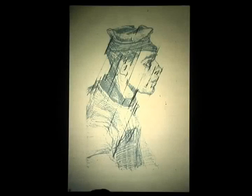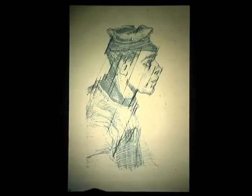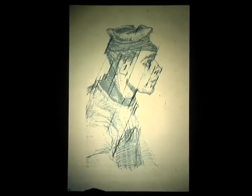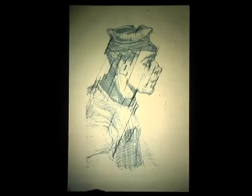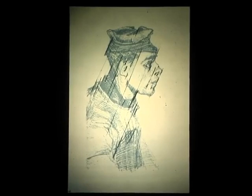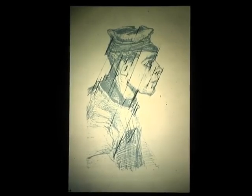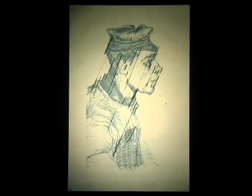So the neck coincides with the bottom of the eye, with the brow and the peak of the cap. This division comes through and hits this top of the hat. This comes down and hits the ear and comes down. We can take all of these through. So there's a sense that Van Gogh is making these kinds of marks as he works across the figure. When I was at the Ruskin at Oxford, my drawing master used to say, Percy Horton used to say, draw across the form, in which case he meant draw your parallel intervals across the whole form.